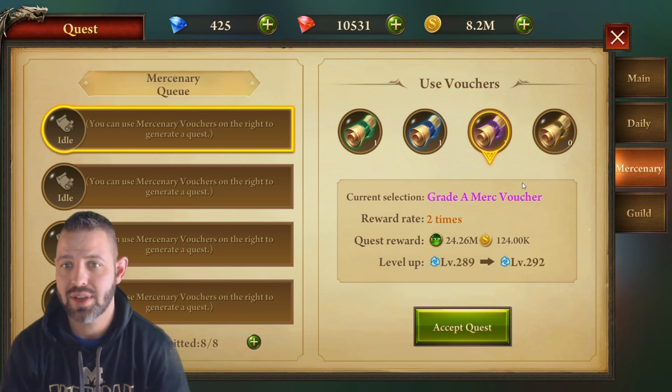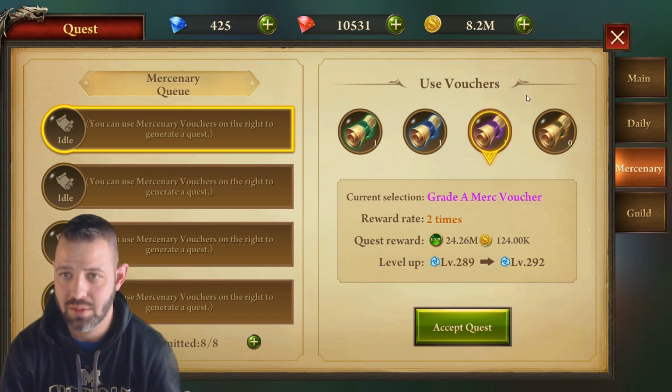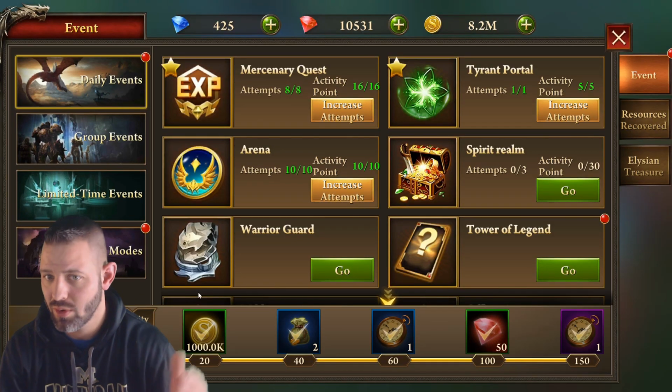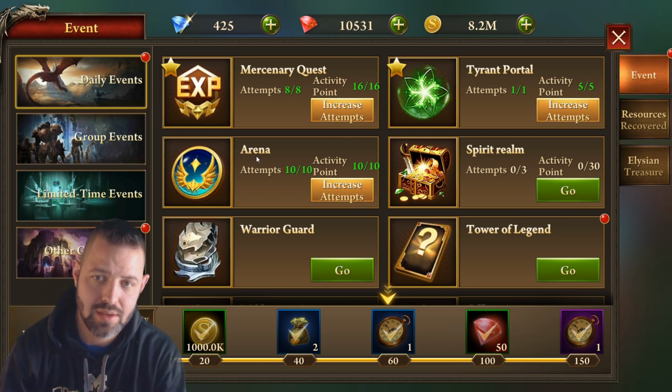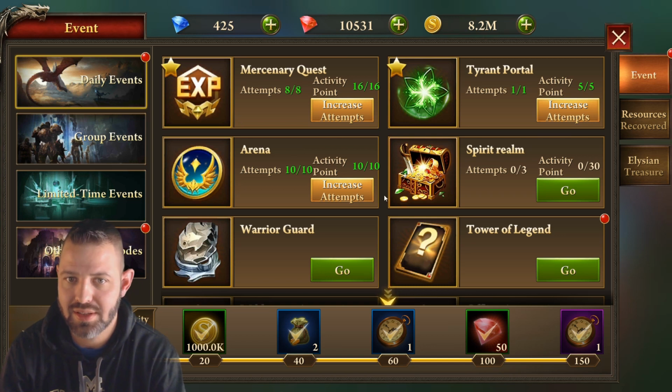Always do them, because any free experience and gold is great, whether you're using it to upgrade your skills or you're trying to roll for the spirit realm, whatever it's going to be, just make sure you do them. You can activate 2, 3, 4, depending on your VIP level at the same time. Let them automate, just let them get it done, and life goes on. But it's an easy win there for you.